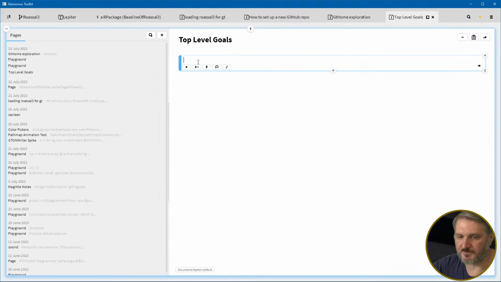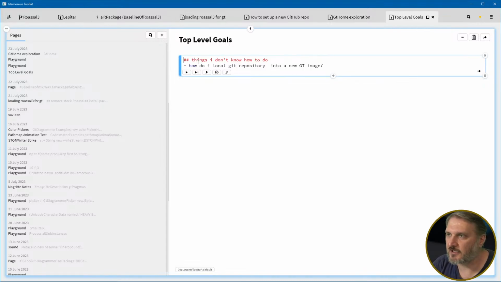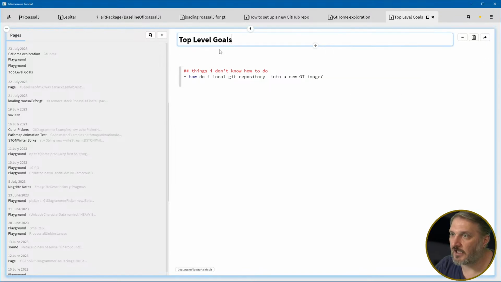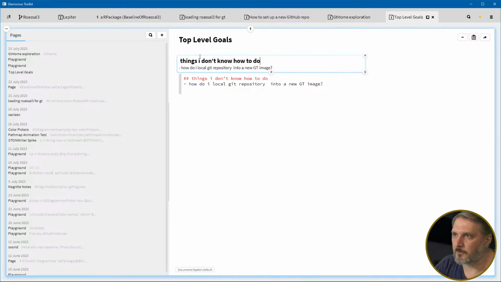The problem is I'm getting lost in the search, right? You've only got so much working memory, and you keep following links, and they fill up your working memory, and you lose track of your original goal. So you can't allow yourself to do that. From an attention management point of view, I cannot allow myself to do a search this way. So, things I don't know how to do.